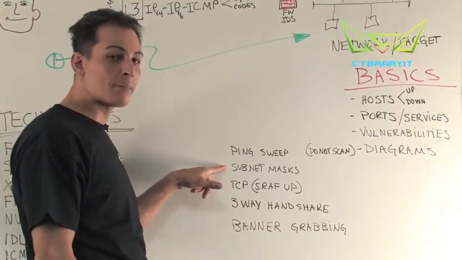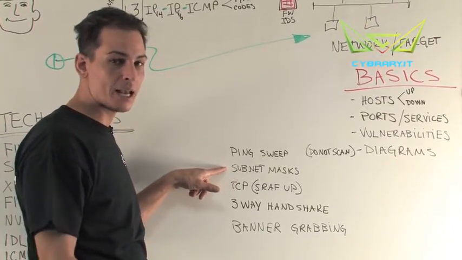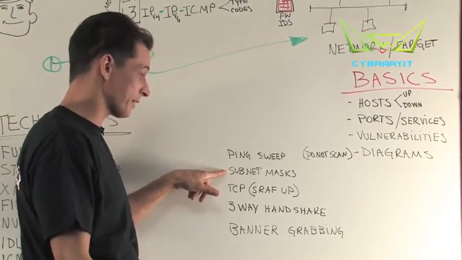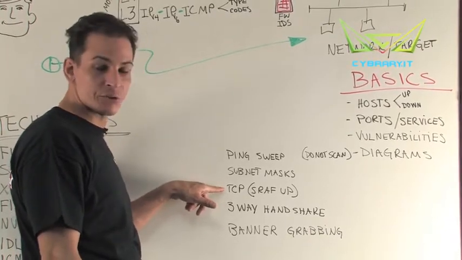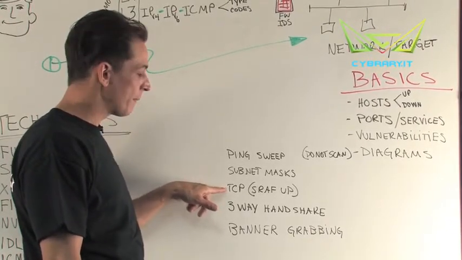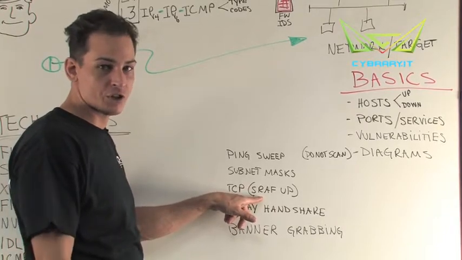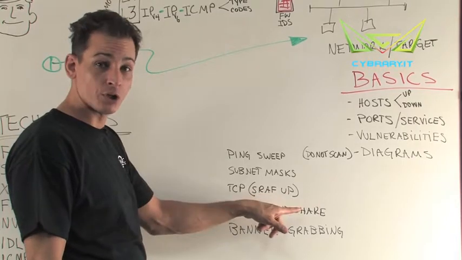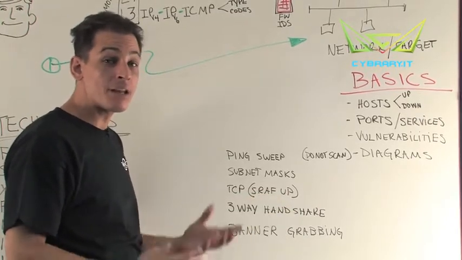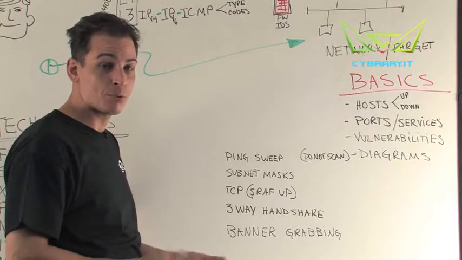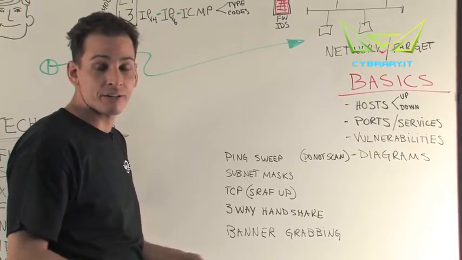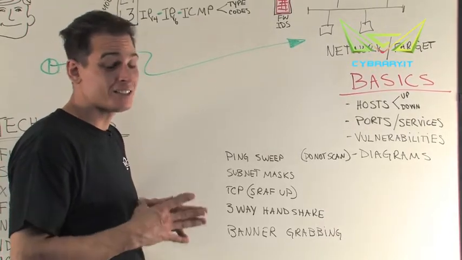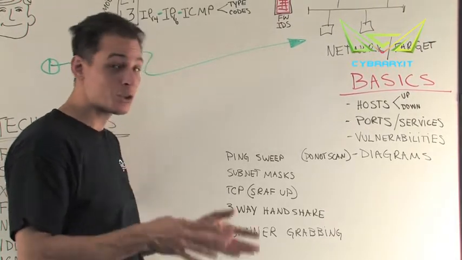Now you kind of have to back up here and go to the basic theory of TCP/IP. In TCP/IP version 4, we actually use subnet masks. That'll go away in version 6. And then it's mastery of the TCP protocol. And there's a little clue here that I've always taught, which is SRAF up, which is SYN, reset, acknowledge, FIN, urgent, and push. These are the different flags. Depending on which flag you set with the TCP protocol, that can generate a different response from your target. Also remember, UDP does not have any flags. So while TCP does, UDP doesn't.